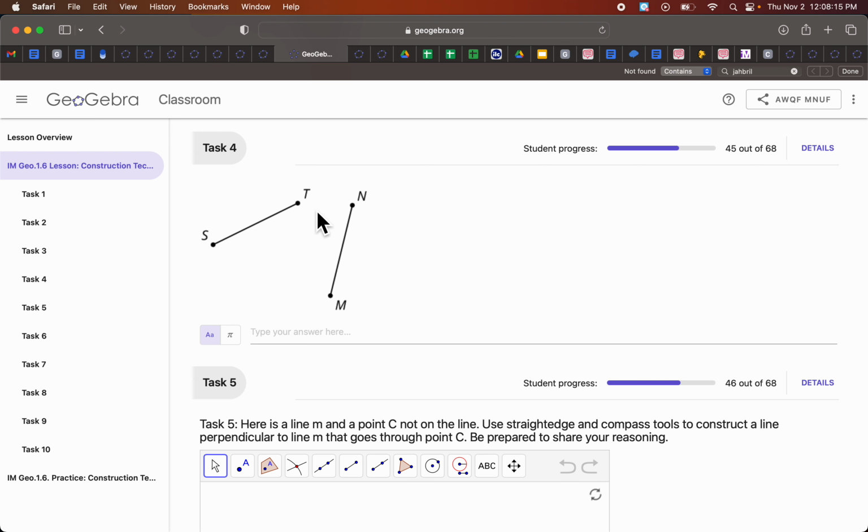That's called a rotation. We slide it until T lands on N, and then we rotate it slightly until S matches up with M. We're using the point where T and N are as our pivot point, the place where everything spins around, like a hinge on a door. That stays still, and everything else moves.